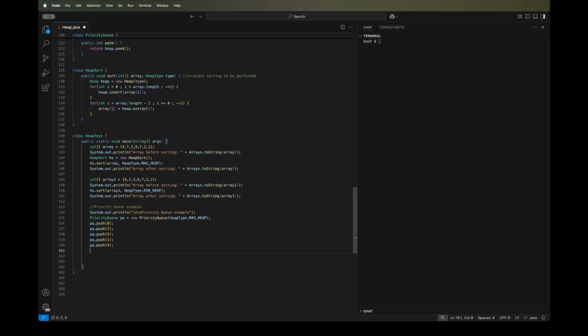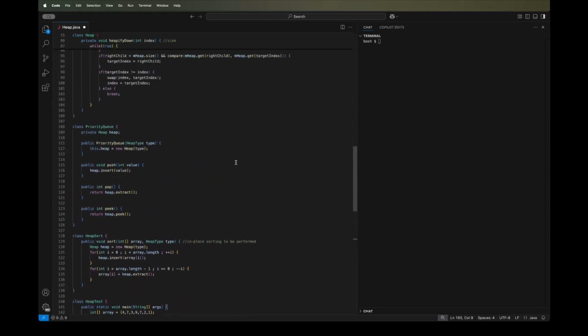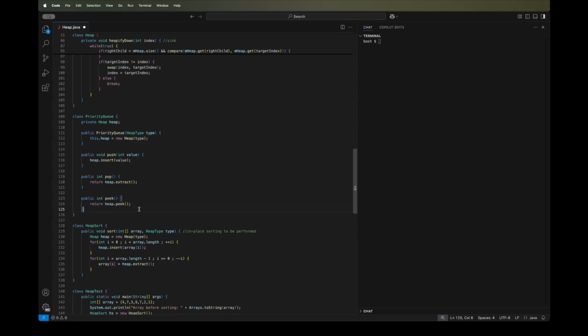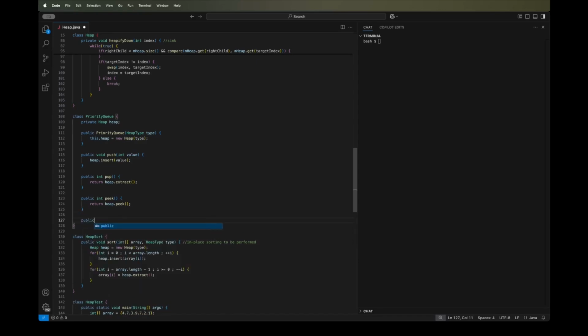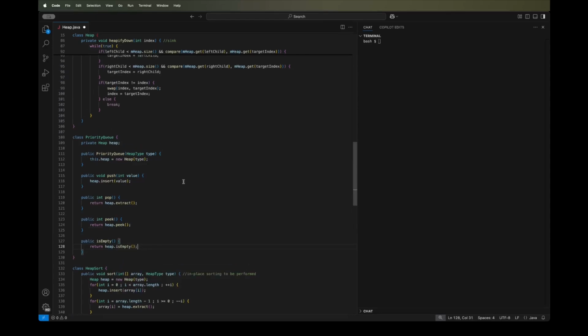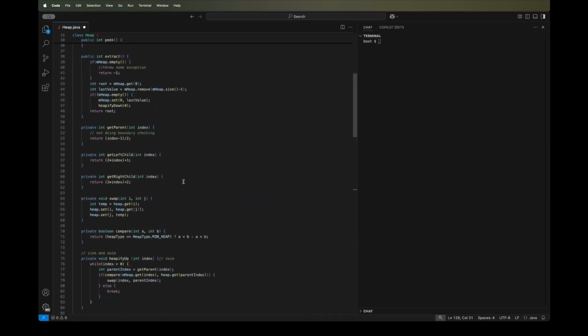But now if you want to get something out of the priority queue, you can see that we have not written the method for isEmpty. So let's write that, public isEmpty, because it's good to have a function which can return that. So we can return heap dot isEmpty. And do we have that function in the heap class?